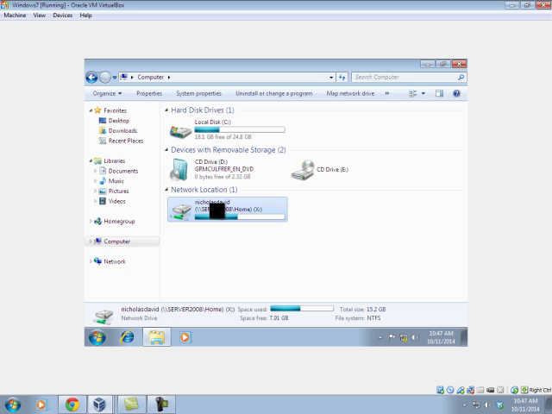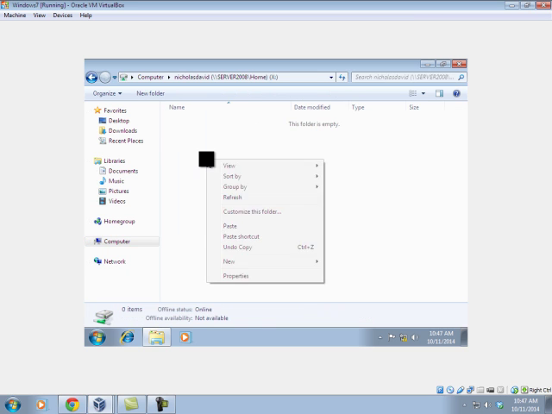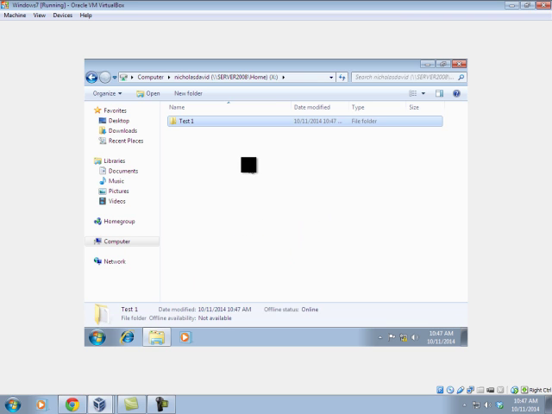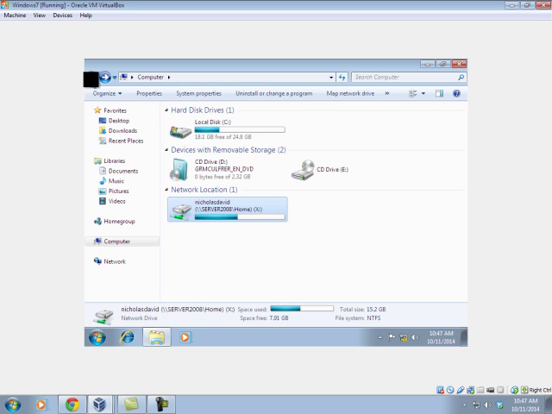So I'm just going to enter here, right click, and paste it here. Alright, so it's in my home server file that I shared, and it's also in my documents.